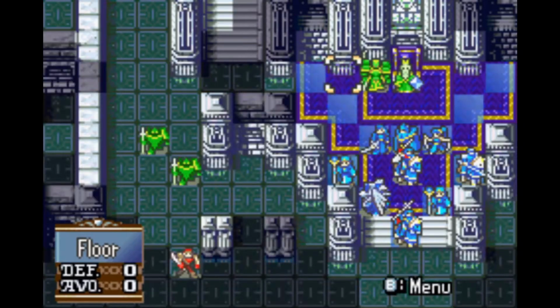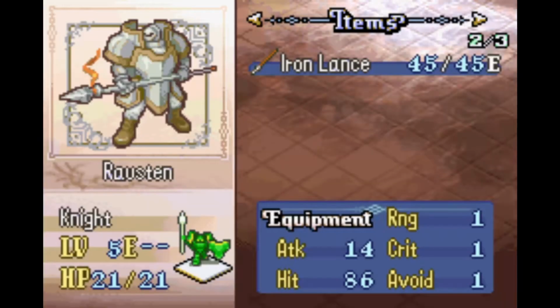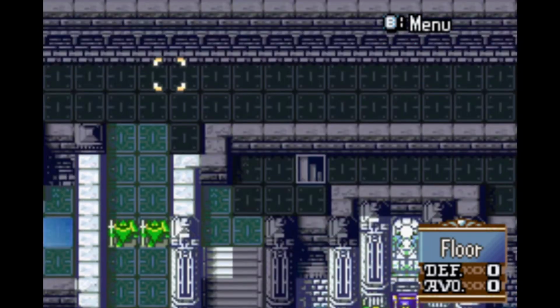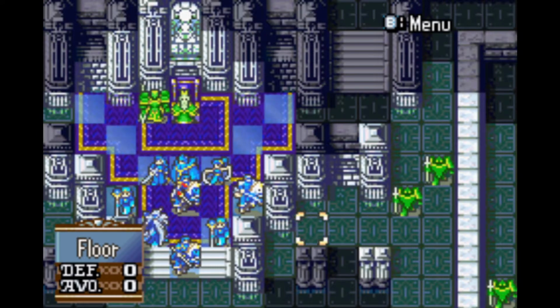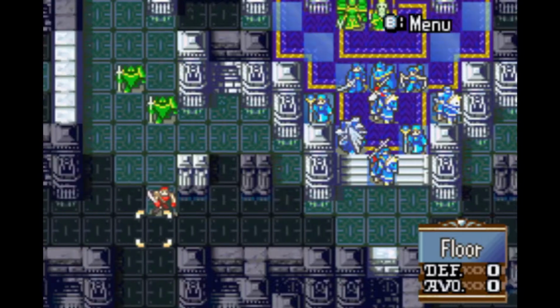But what's not competent are these guys, the Rostan Knights. They might be the worst green units in the series, honestly. They just get critted. The enemies prioritize them. I think there's some Dark Mages right here that will go for these two. And then these guys just get critted by some enemies up here. Yeah, not that great.